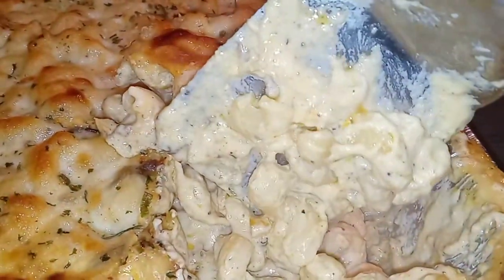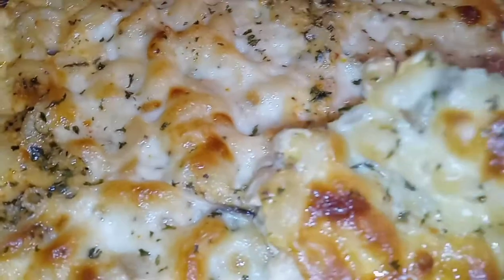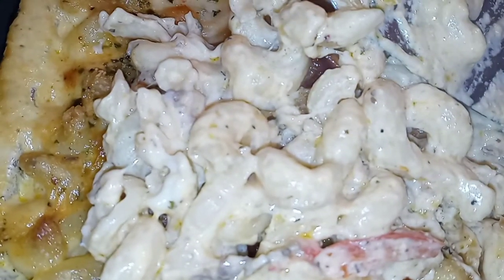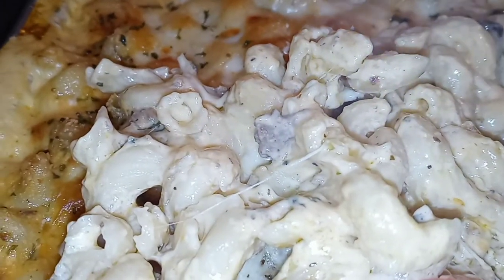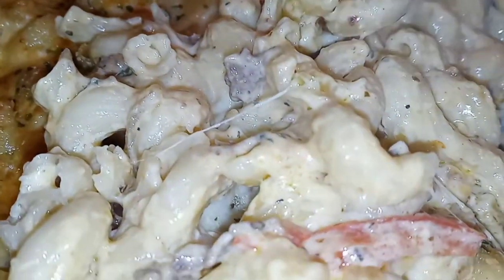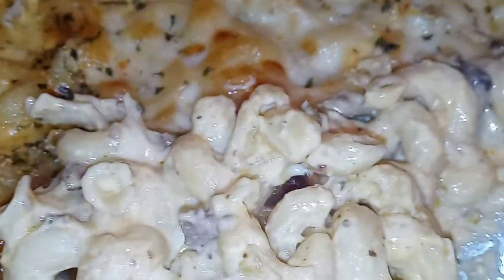That is all cheese sauce. The meat, you can't even really see the meat and peppers because it's all combined. Let me flip this over. See all the meat? Focus in. Hold on. Y'all, my camera died on y'all? My bad. So, look at you guys. You can see the peppers, the steak, the cheese.